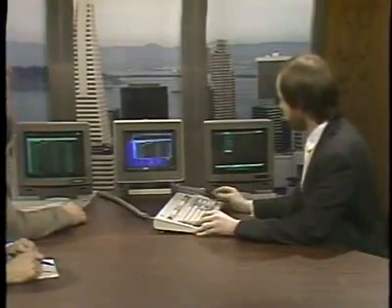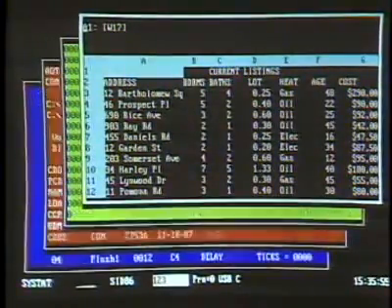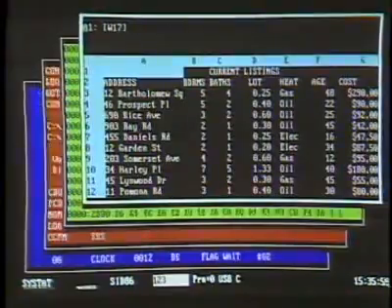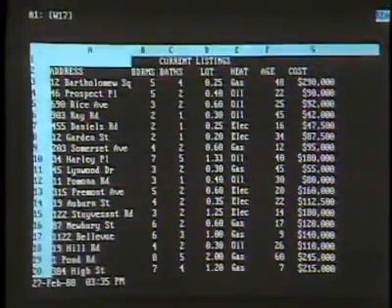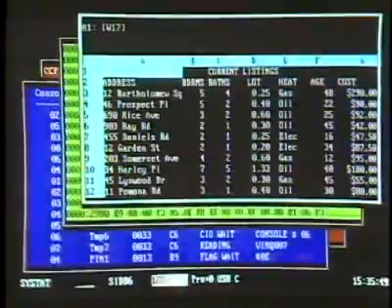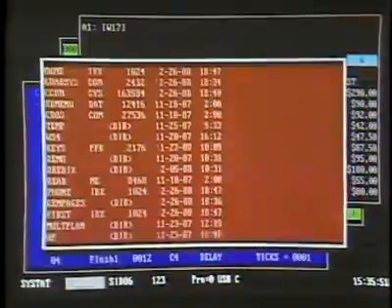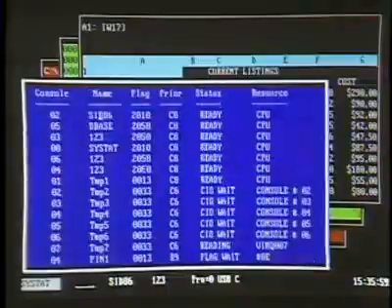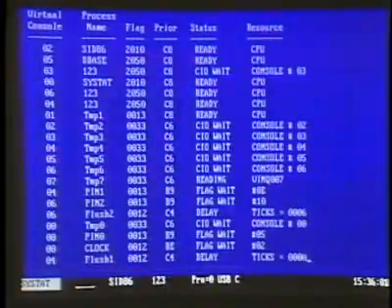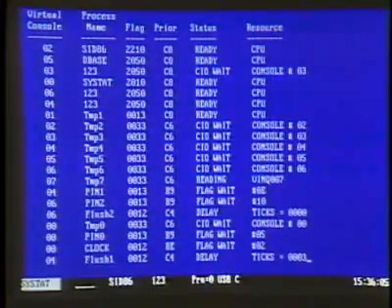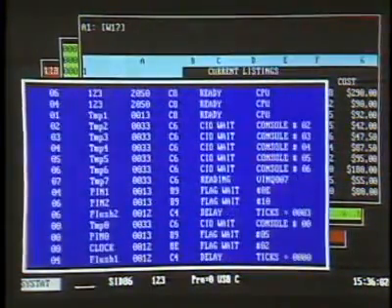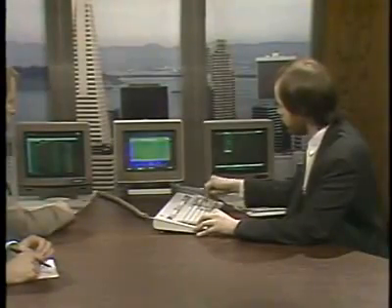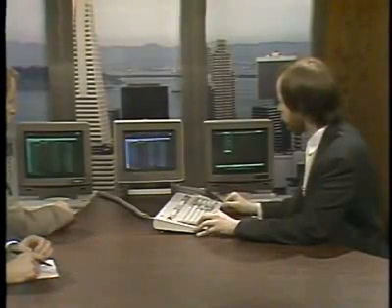Can you show us something that's going on in the background? Yeah, exactly. Sure. What I've actually got here, we can see I can go from a windowed look into 123 to a full screen. What I can also do is switch these multiple windows up into the foreground. And if I take that one up to full screen, we'll see that we've got a system status utility which is showing us all the different tasks and processes that are running in the operating system. And go back to here, go back to Lotus, pull that to full screen.